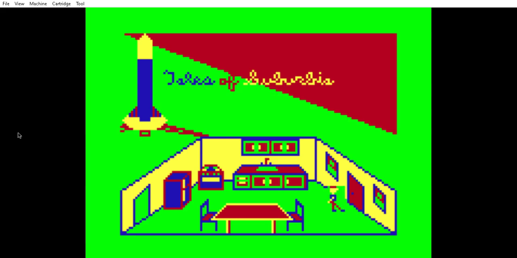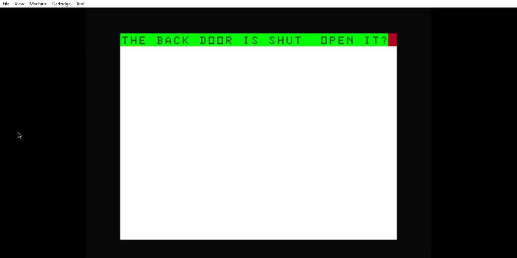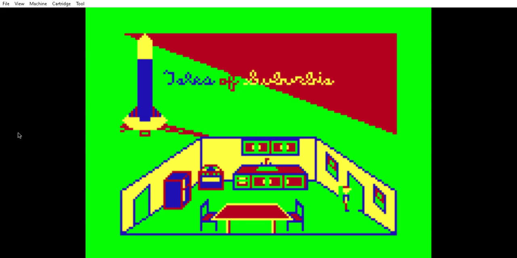So I'm going to go over to this door, and we're going to see what variable graphics are. It says the back door is shut, open it. I'm going to say yes. And as you see, the back door has been opened, except there's still a doorknob there. It's not supposed to be there. I am going to have to fix that, but we're going to pretend the doorknob is not there. So we have just effectively opened the door, and now the computer knows that the door is open and we can go on with the game.